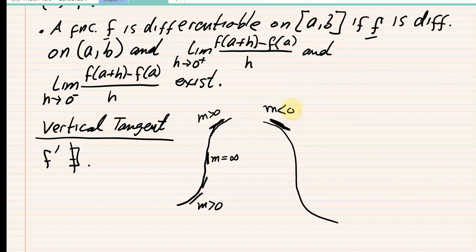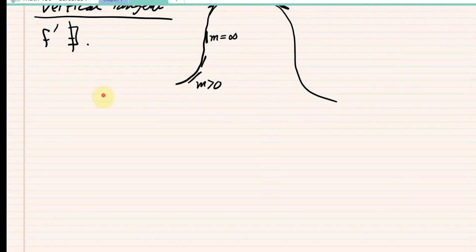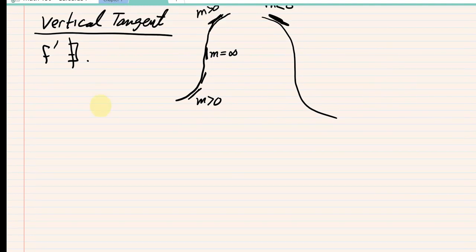The slope is less than 0 throughout the domain, right? Throughout the domain, the slope is negative for the one I've just drawn. Okay, so even in here, the slope is negative, and it's becoming nearly perpendicular. The line as we get around here, let's say, the slope is negative infinity in this case. Okay, so that would be the formation for a vertical tangent. Okay, and I already showed you the corner point. For a corner point, the left and right hand derivatives exist, but they're unequal. Okay, and I stated that already.